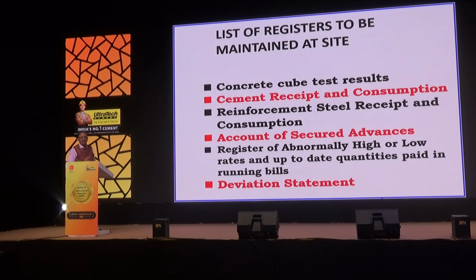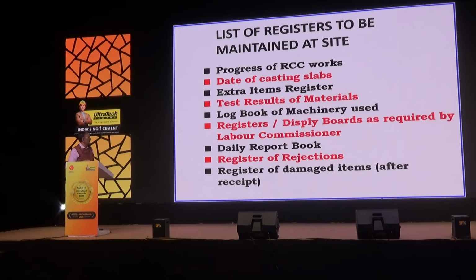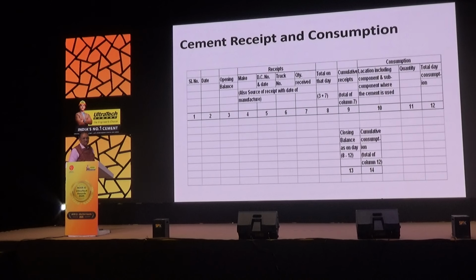Now I'm just giving the list of registers. This is as per the CVC norms. If you maintain these registers, you can do the quality checks and audit very easily. So we follow these 22 registers. It is available on my website also, and I can share it with anyone who wants it, the list of these registers and also the formats of these registers.